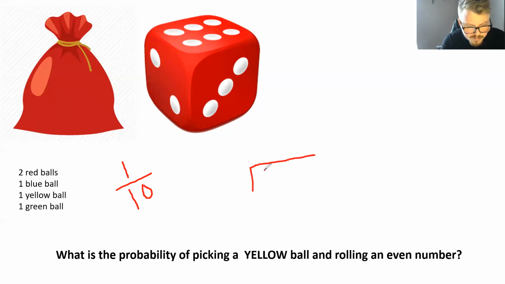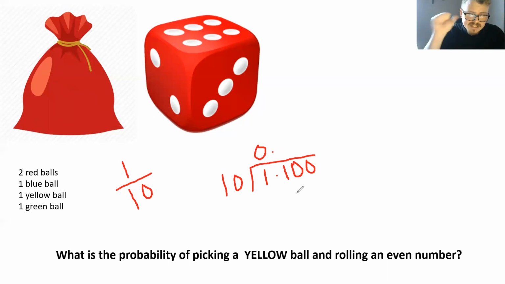So we've got 1 divided by 10. Now, how many times does 10 go into 1? It doesn't go. So I write a 0, a decimal point, carry the 10 over, and this time add the placeholder, okay? How many times does 10 go into 100? 10, 20, 30, 40, 50, 60, 70, 80, 90, 100. You could probably do that in your head. The answer is 10, and it's a perfect 10. There's no remainders. So the answer here is 0.1 or 0.10.